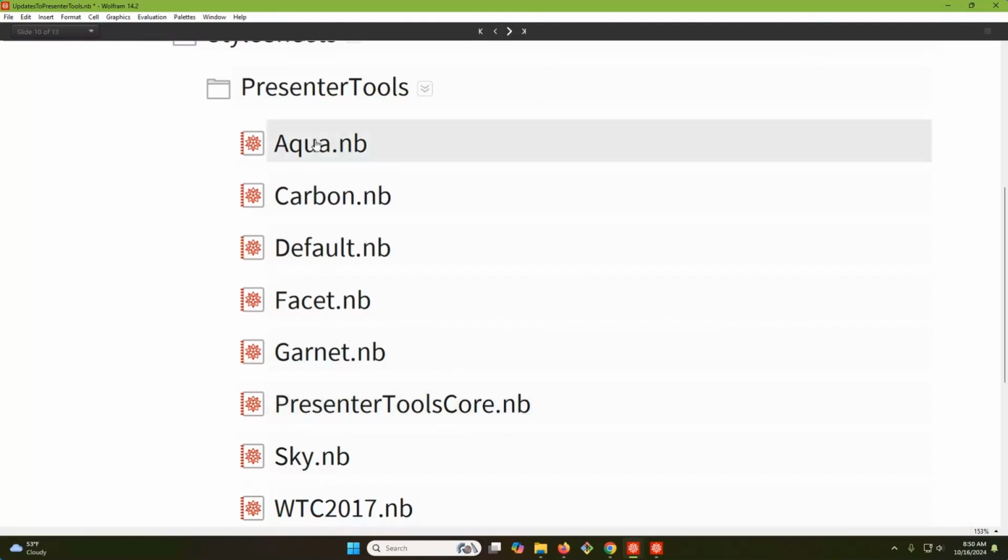And now the themes are basically facets. All they do now is change the background of the title slide, maybe some cell margins, and the theme coloring through style hints. Besides that, all the functionality for scaling with magnification, et cetera, is within the presenter tools core style sheet.